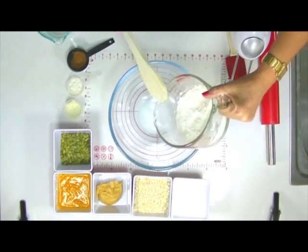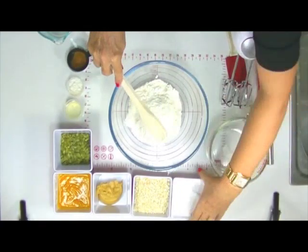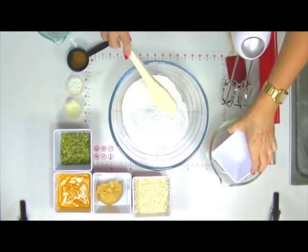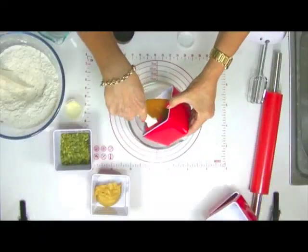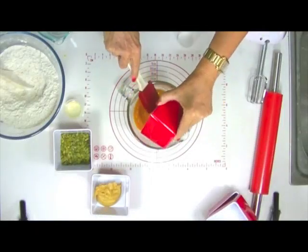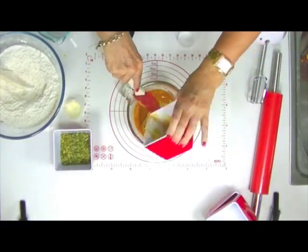Let's begin by adding the all-purpose whole wheat flour, rice flour, the oats, the baking powder, and cinnamon into the large mixing bowl and stir together with the wooden spoon. In a separate container, beat together the oil, the cooled mashed pumpkin, and peanut butter until it's smooth.